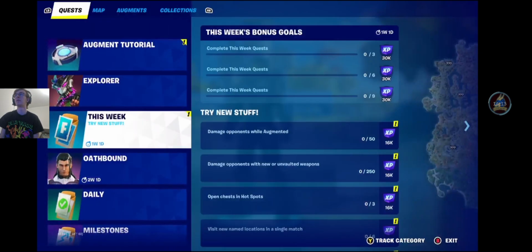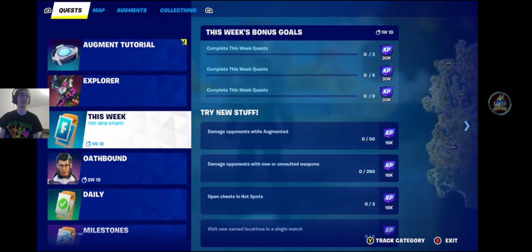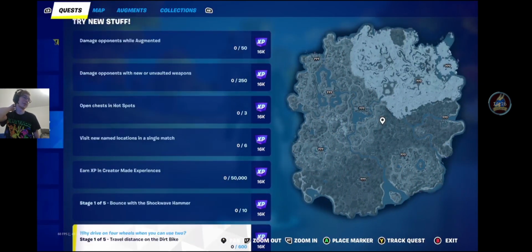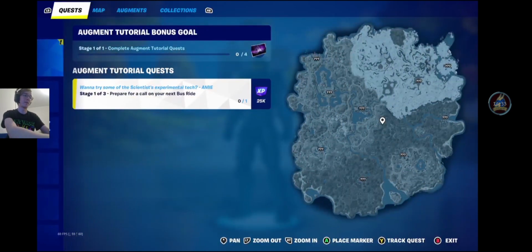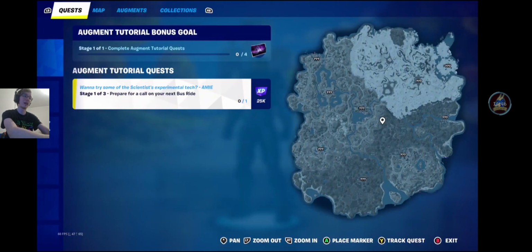So we'll see how these work soon. They also want us to make use of Creative as well. So that's intriguing. But the first one that we have to notice is these augment tutorials. So without further ado, let's jump into a game. Well, let's make a note of these first. So augment tutorial, they're going to give us the loading screen for Fracture if you complete them.